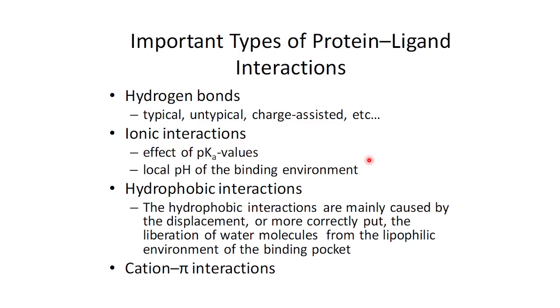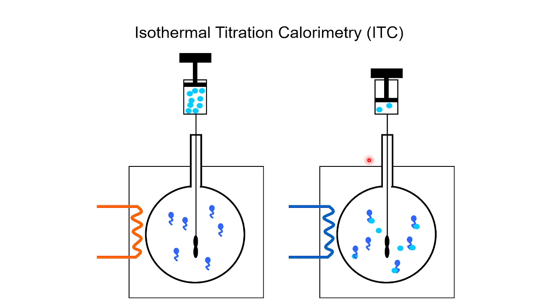Or what are the experiments, what are the instruments that we are going to use to calculate the protein ligand interaction? How can we get it? That is a major question. So the next part will mostly include the practical portion, where we will be talking about the different techniques, different instrumentations, where we will find out how we can calculate the binding or the interaction of a protein and the ligand.